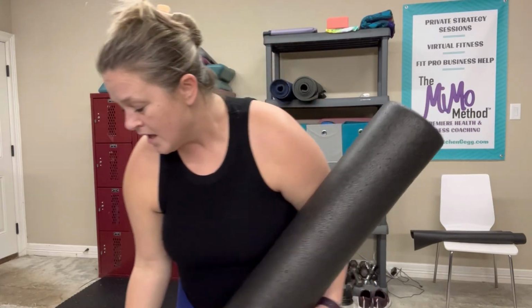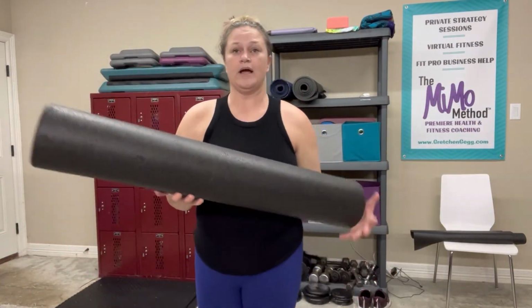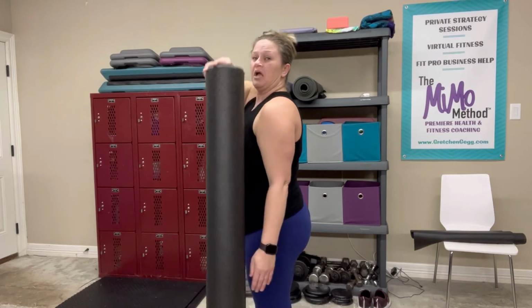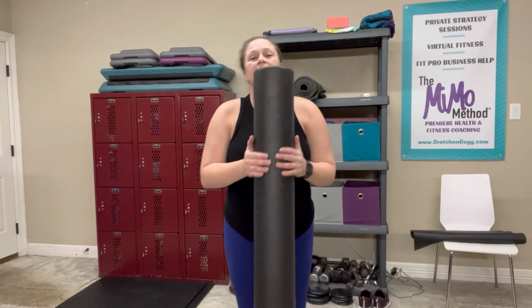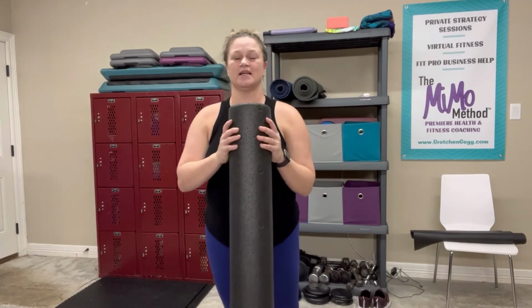Spiky balls are fine, but this might be a little bit more advanced if you're new to it because it can be a little bit more painful. Second would be just a longer foam roller. I do like the longer ones. Why? Because it's about the length of my spine, and I can lay on it and do things like open my chest and just let that chest expansion happen, because we know that's a place that we're usually really tight. So the long one is not necessary. I just like to use it for other things.